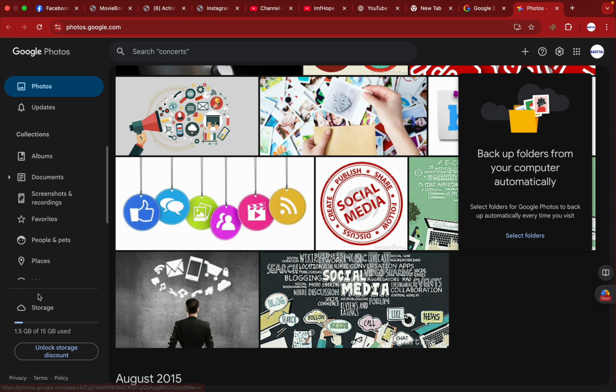Now you go to this section on the left side, almost the last menu option. You see storage. You see mine is never full, I'm always clearing things out. I'm using my other Gmail to do this. I have another email. So you click on this storage right here.